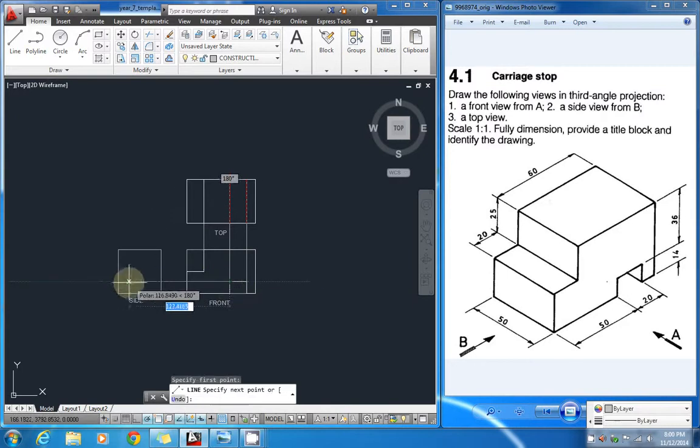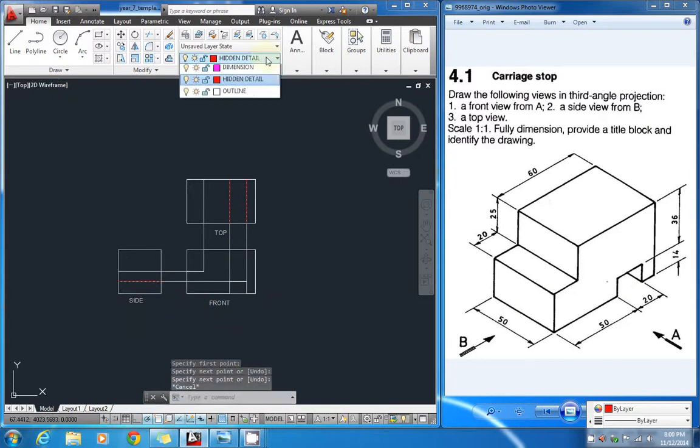So that's this one and this edge. Now to help us figure out some of the items, sometimes you can project lines from the top view down to the side view, but in this particular one we don't need it. So we know that this little cutout would be hidden if we were looking at it from the side. We can't see it. So let's go ahead and draw a hidden detail line across.